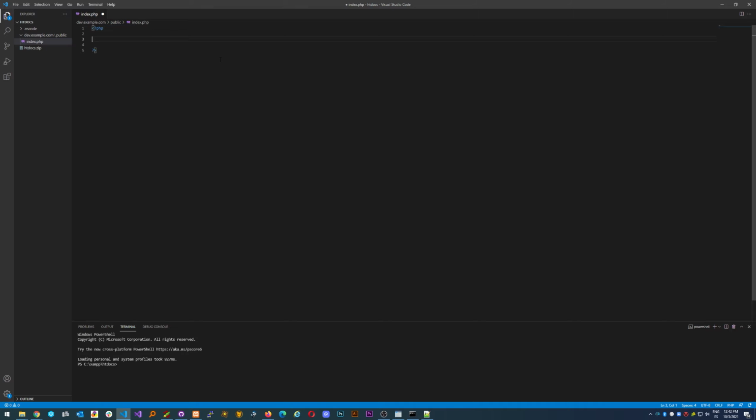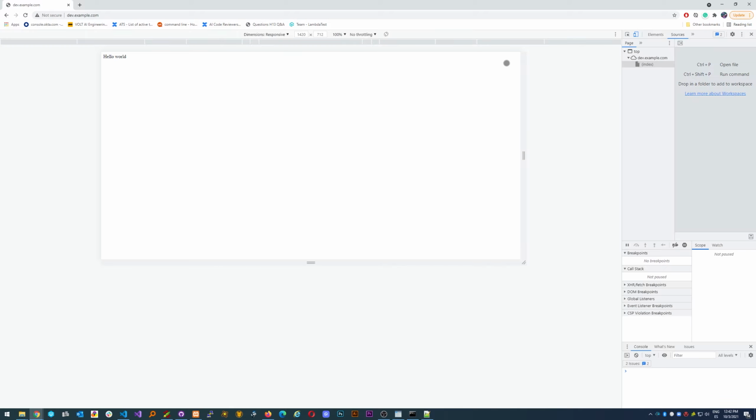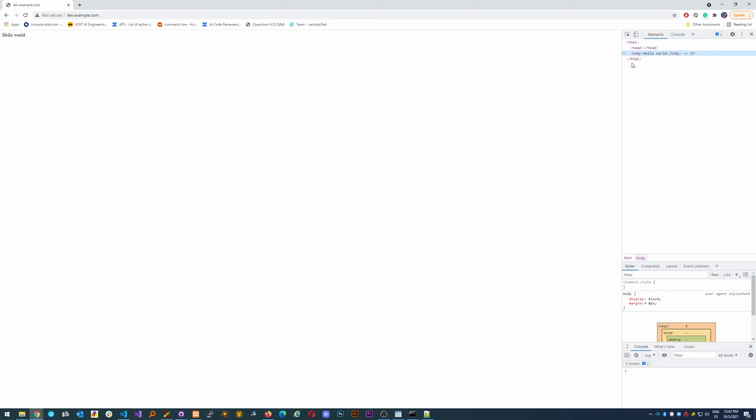And let's do a very simple test first. This is basically going to print this string into our page. And I am using echo for this. So let's go to our web browser and here it is. If we take a look at the code behind, we can see that we have only printed hello world. The other tags have been placed by default by our web browser because it's assuming that this is HTML. But as you can see, it's very simple to print things into the screen.